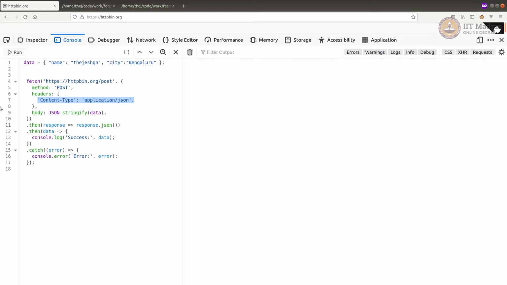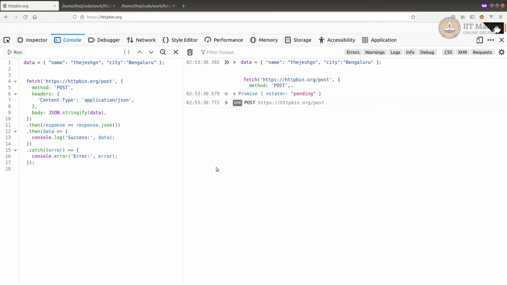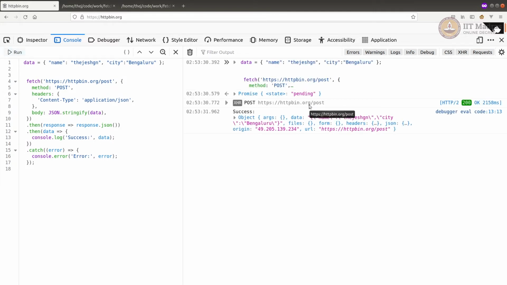Then I'm just looking for the response. I'm just printing here, I'm not checking status, okay, all of that. You should actually do it when you're doing this, and then I'm printing success and errors if there were. So let's run this. Okay, post is happening, post was sent and success.